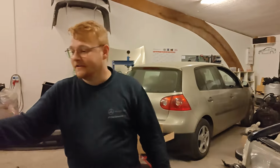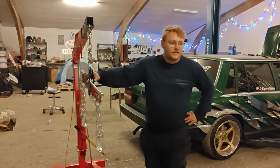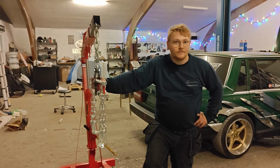We got the crane ready with an engine leveler just to ease things. I think that's pretty much it for the introduction. So let's go ahead and pull this out.